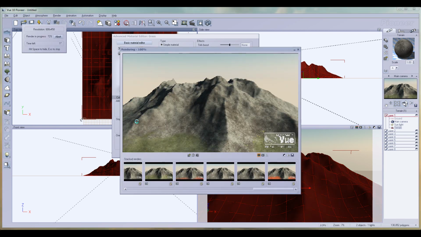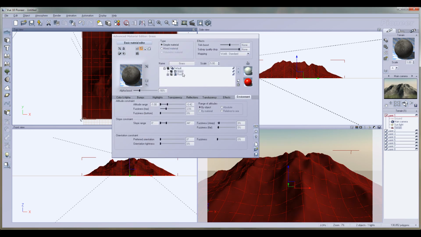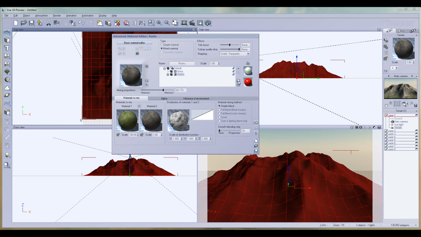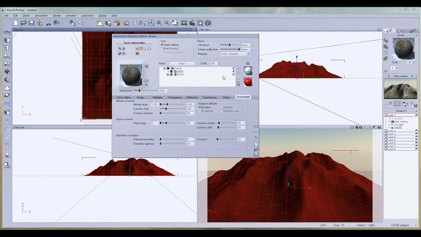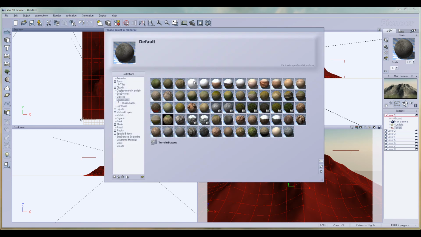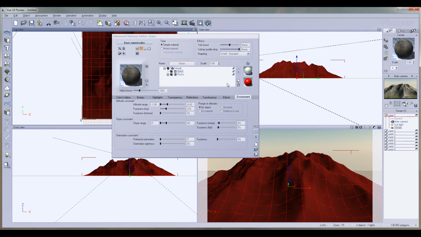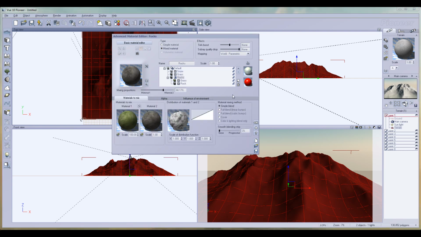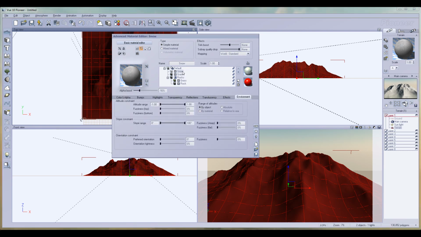Now I want to apply snow to my mountains. So let's go ahead, and if I create the layer, it will be created just above the rock. So I create the layer, click new, we'll select the snow, let's click OK. On snow, one thing you'll notice: on the rock we had alpha boost in one place. On snow it's right here, so let's reset it to 0 so we have it all covered.